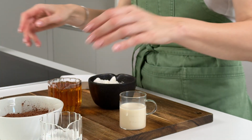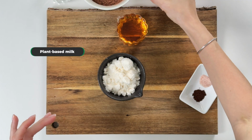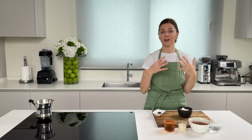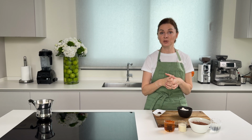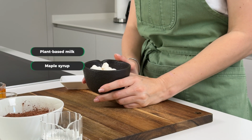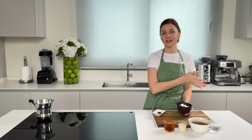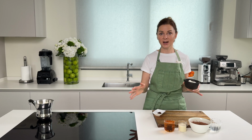Other important ingredients for this recipe are milk, any plant-based milk that you have in your fridge right now, and liquid sweetener. It can be maple syrup, which I prefer because of the low glycemic index, a lot of nutrients, and high antioxidants, and in general it's a nice substitution for any white and refined sugars. Maybe a new ingredient for you is coconut milk powder, but I promise you it is very common in any country. I lived for 10 years in the United States, now I'm in Spain, and all these ingredients were very easy to find in Spain as well.